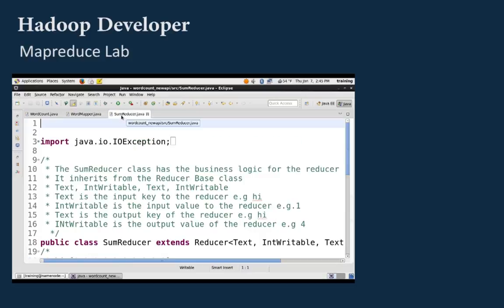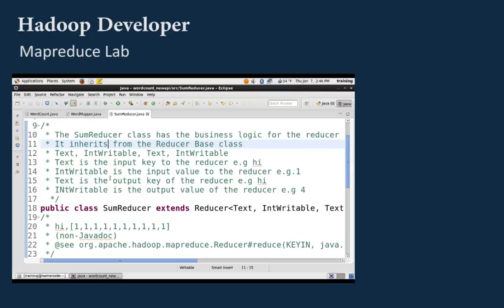The next class that gets called, after the entire mapper is done, there is shuffle and sort, and after shuffle and sort, what gets called is the reducer. Remember, we are not really supposed to code the shuffle and sort. As a developer, we are majorly focused on two things: writing the mapper and writing the reducer. So now let's look at how the reducer looks and how it works.